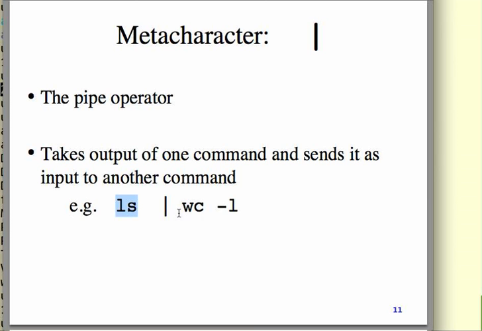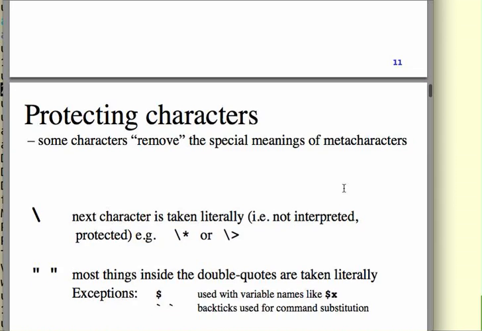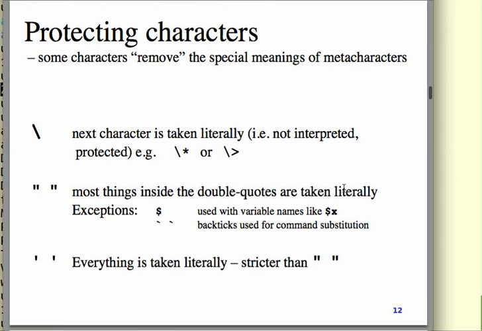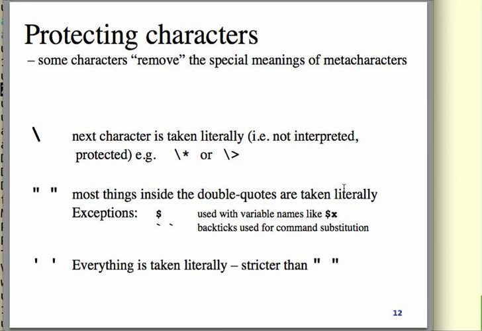So the whole thing there was just to show you that you can take the output of one command, use it as input to another command, and you can have the output of this go as input to another command, and so on. You can chain this. We'll talk a little bit more about this later. Okay, so next up we will look at the different ways to protect, that is, remove the special meanings of meta characters.